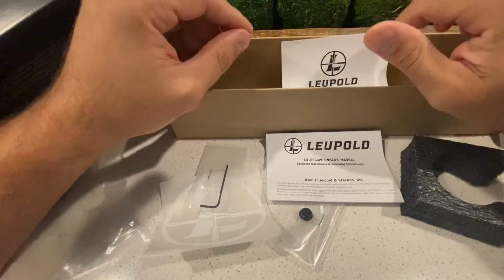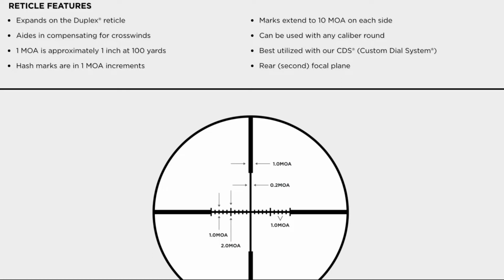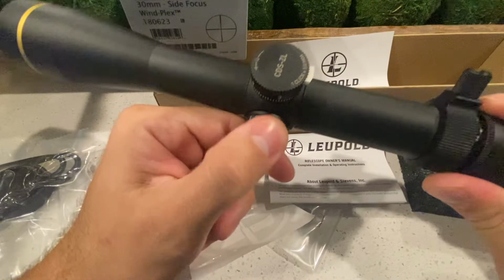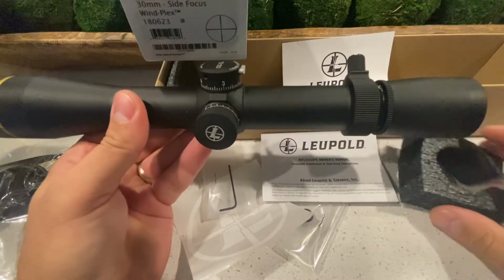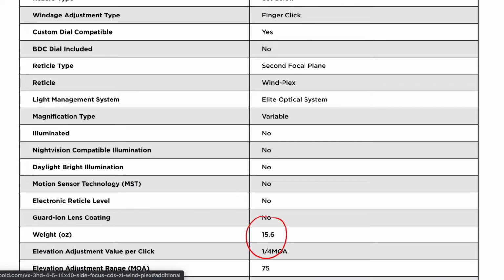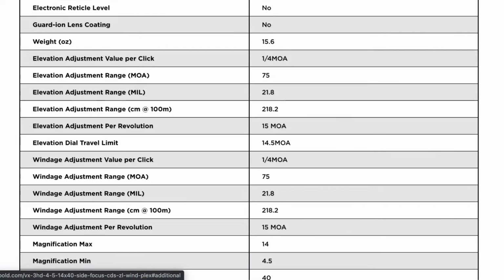So this specific reticle I got is the Windplex reticle. If you look, the Windplex is almost like a duplex, but on the windage it has some tick marks on it. And the reason I got this specific one was because it has the parallax adjustment on this side. Like I said, this is one of the lighter option scopes from a reputable company that doesn't cost over $1,000. I believe this scope from the Leupold website weighs like 15 ounces or 15.1 ounces, something like around there. That is with the parallax adjustment here.